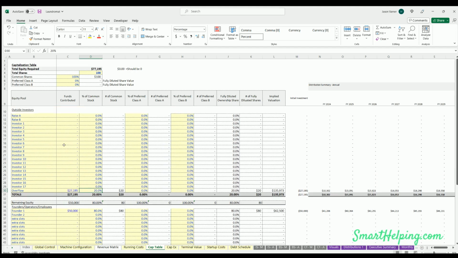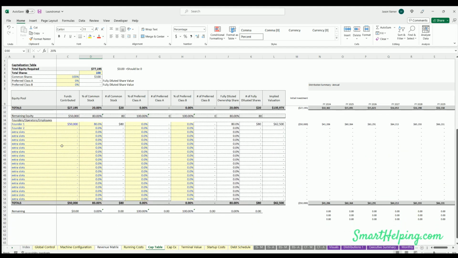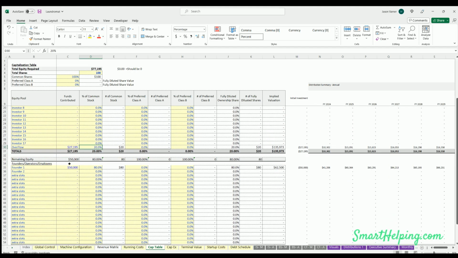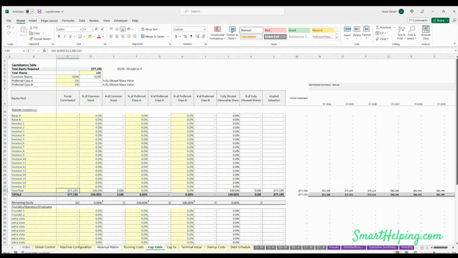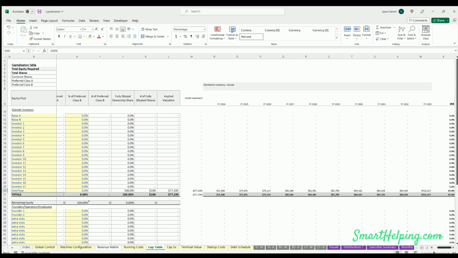Now, if it's not a joint venture, there's no investors. What you can do is just zero this out. You just zero this out and this, and you just put this at 100. Even though it says outside investor, that's okay. Just let this be the default and give it 100% equity, and you just know that's the only entity in the whole group. So these are all the cash flows of the whole project right here.